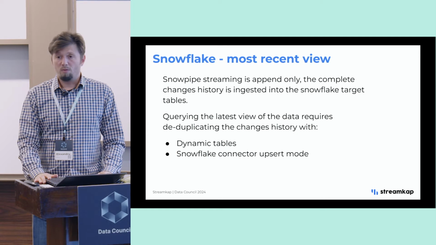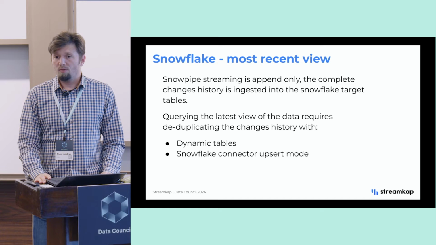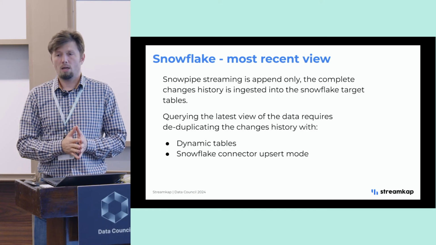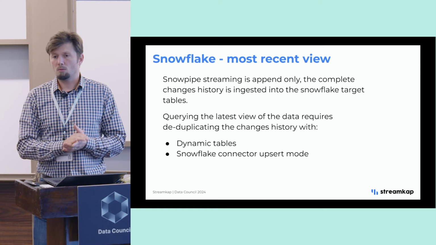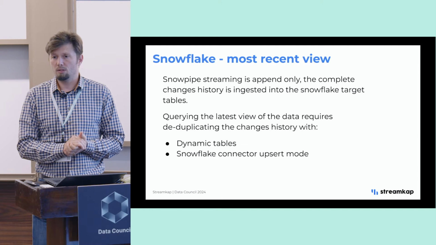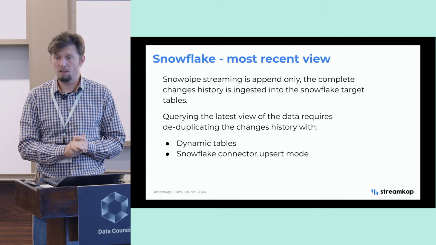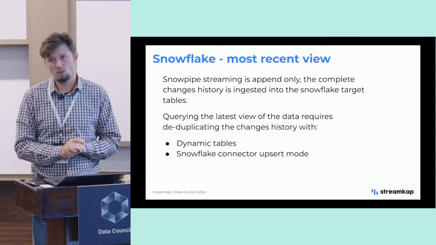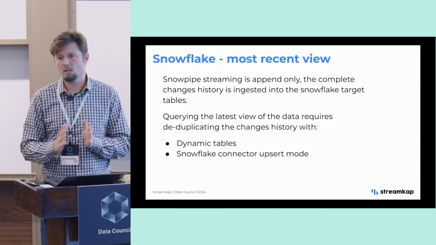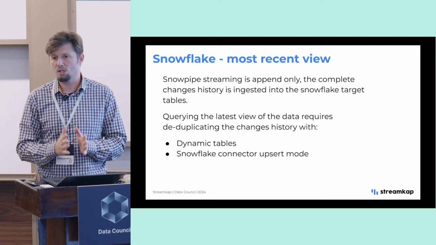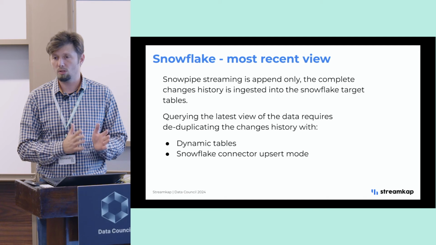Now, Snowflake. Once we have the data in Snowflake, we are using Snowpipe streaming, we have all the history. But usually for analytics reports, applications, we want the latest view of the data. So this is usually done with dynamic tables, but like I said, there is also the option to stream directly in Upsert mode. So basically the target tables that you stream to in Snowflake will just contain the latest view of the data and not the historical data.